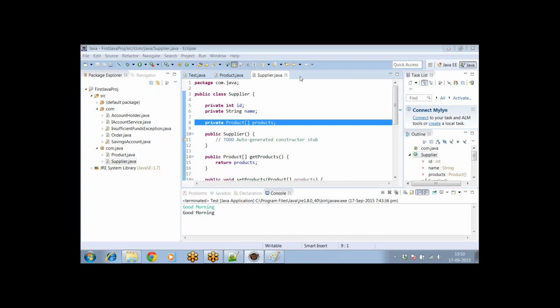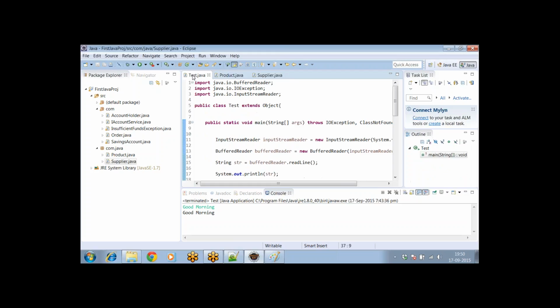But there are drawbacks with the arrays concept. Whenever you have to handle a collection of objects or group of objects, we can use arrays. But arrays have some problems.